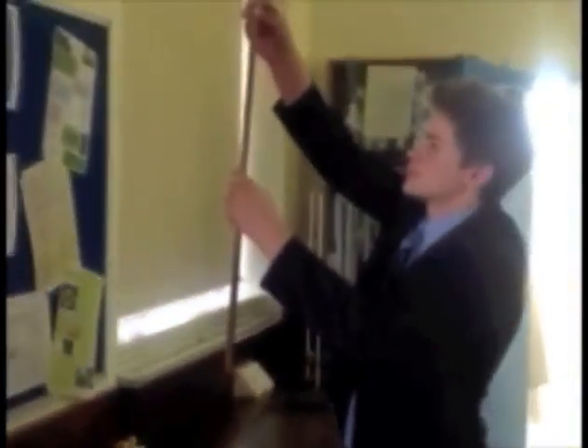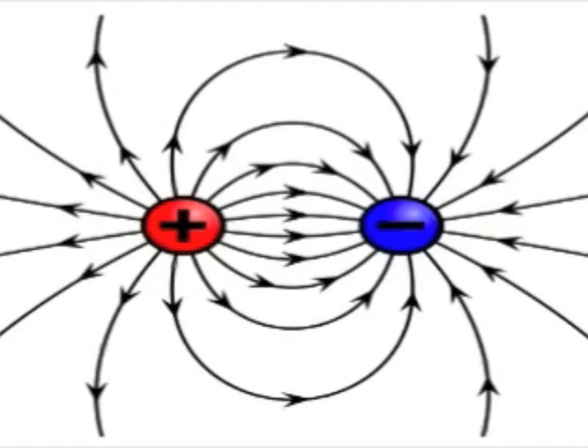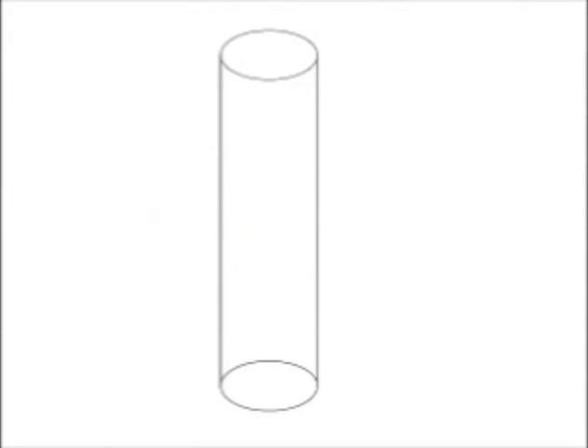The answer is electromagnetic induction. For comparison, here is a non-magnetic piece of steel being dropped down the tube. In order to understand electromagnetic induction, we must first understand fields. Fields are one of the most abstract concepts in physics, but Faraday visualised these fields as a series of lines. You would have seen these lines if you have sprinkled iron filings near a magnet. This is a magnetic field.